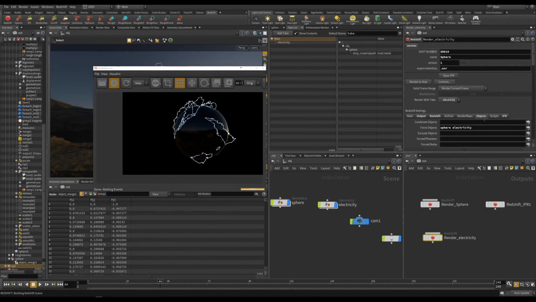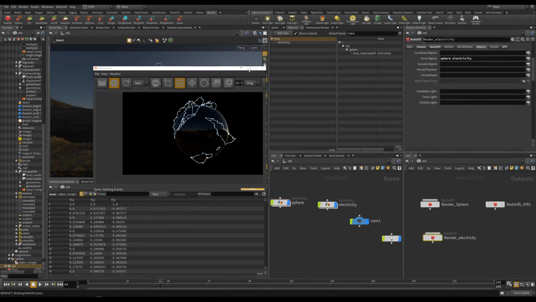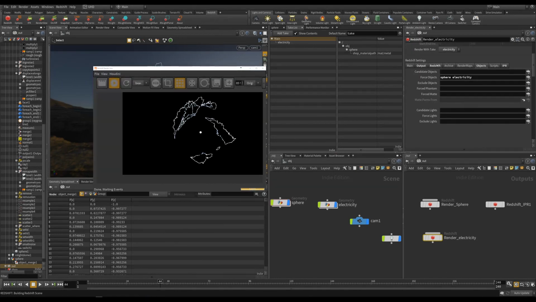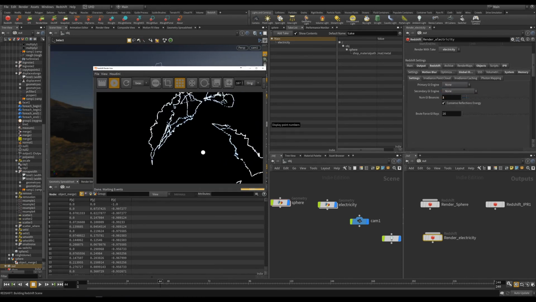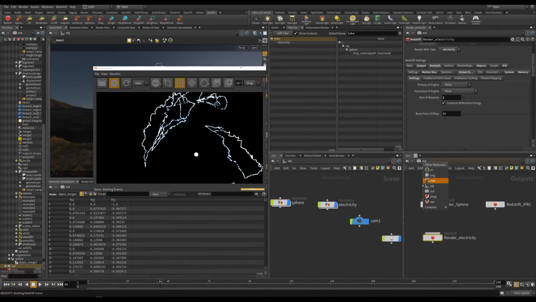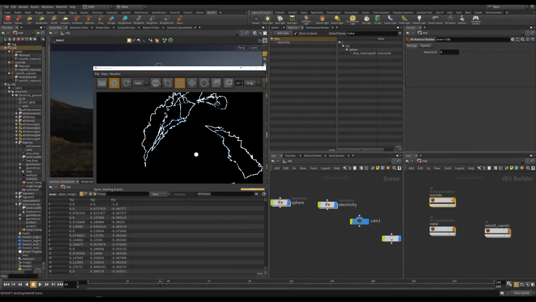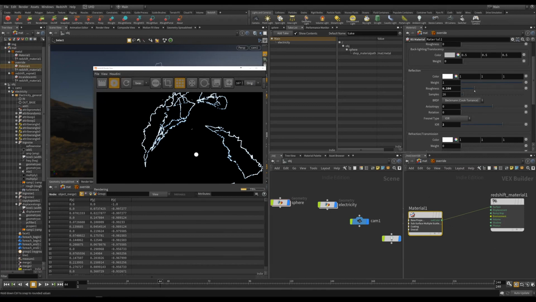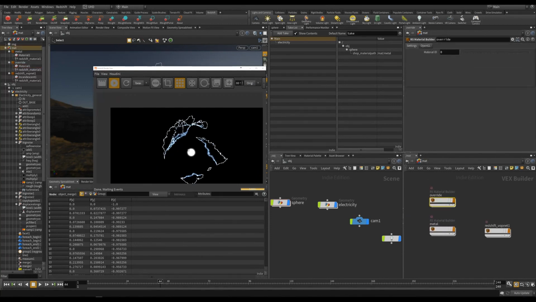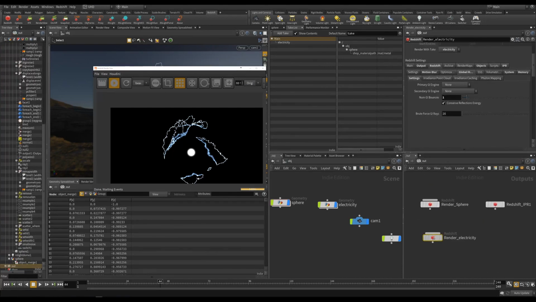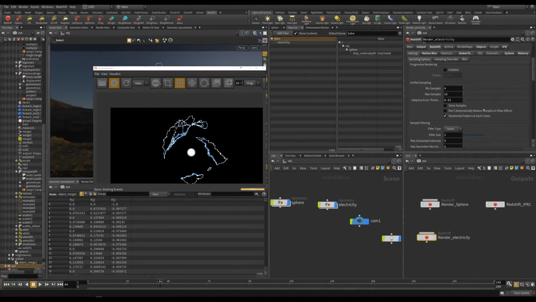Alright, so what we forgot to do is we need to disable all of the candidate lights because we don't want our HDRI to render with it. And we also want to disable global illumination. So as you can see, we're getting some reflection stuff, but we can make it a little bit more rough and maybe want more samples. And as you can see, we have this weird white thing here, and that's because Redshift automatically generates a headlight if you don't have any lights.